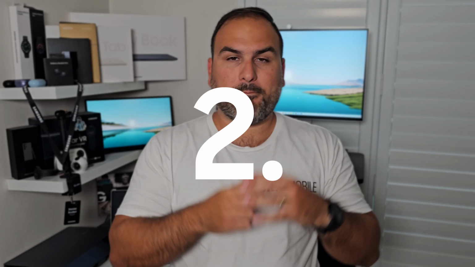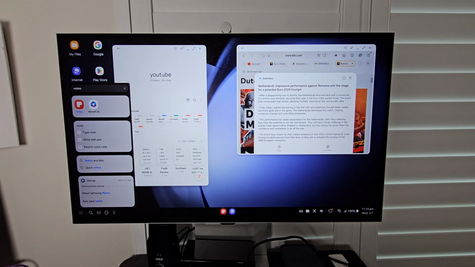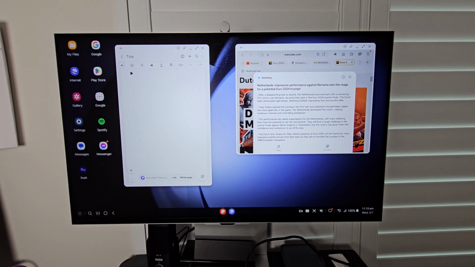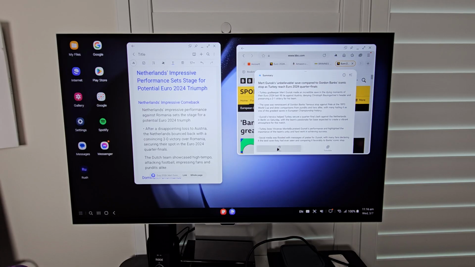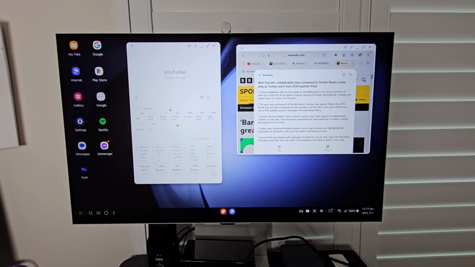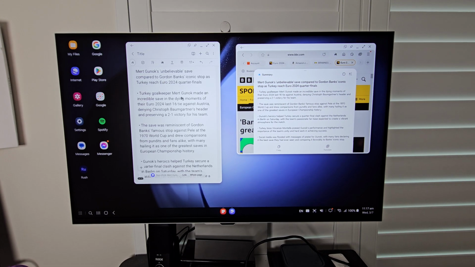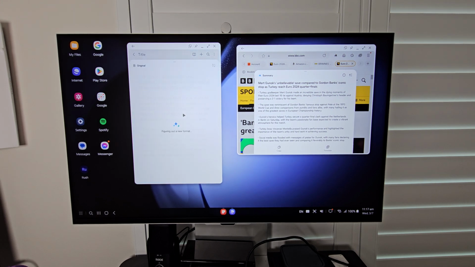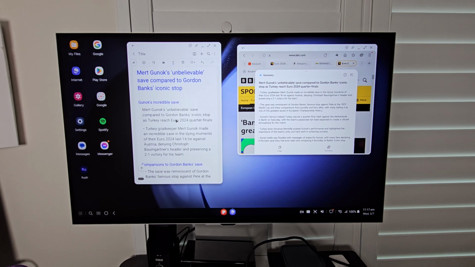Because number two, multitasking is 100% what makes the Samsung DeX experience with Galaxy AI much more functional and much more cohesive, because everything can sort of interject together. So going back to the summaries, you can take that summary that's on one window and then copy and paste it out into a Samsung Notes file that's in a second window. And then once you're in that Samsung Notes file, you can use the Galaxy AI function in there to auto-format the summary and make it look neat and concise. And that one and two are two ways that are really one, because it combines and merges the two experiences together. So Samsung Internet and Samsung Notes, overarched by Samsung DeX with Galaxy AI.